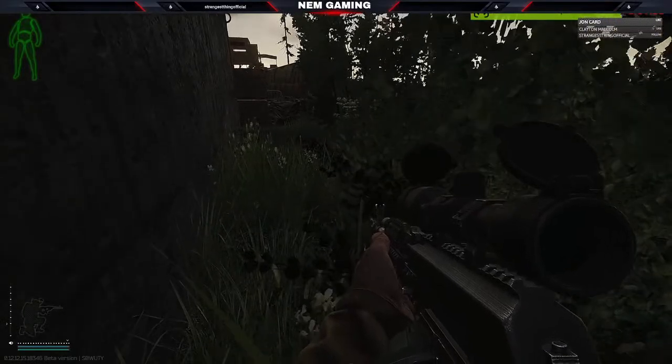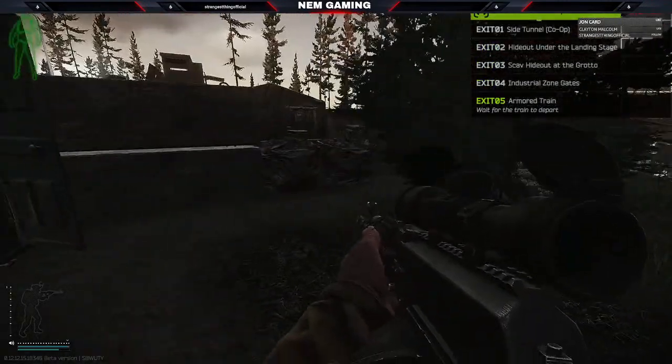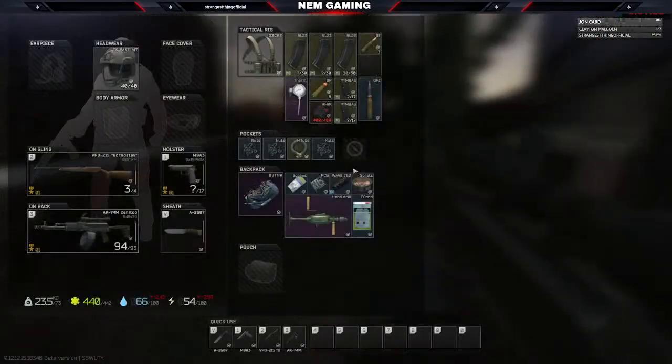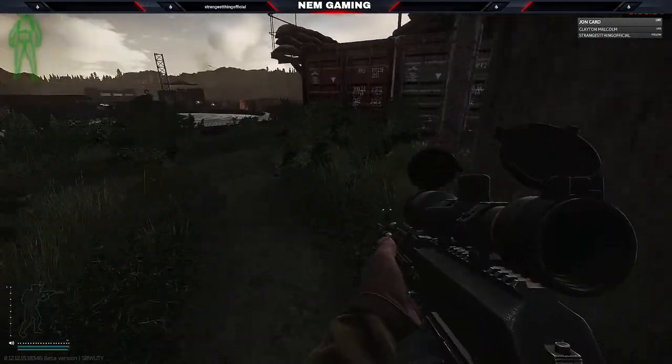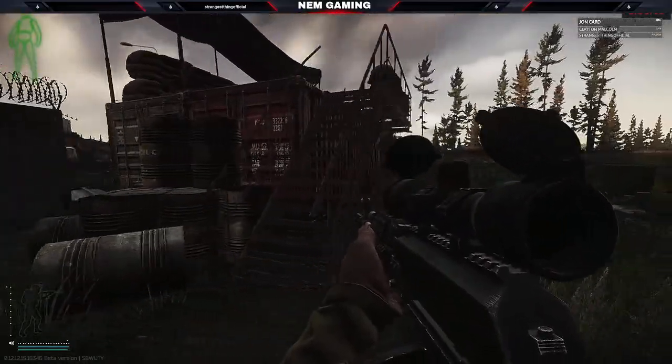Actually, I gotta look at my extract real quick. IZG or Grotto? Howdy, partner. Did you find a friend? Did you make a friend in your game? No, I just heard a scav talk. And I thought it might have been somebody trying to communicate. Do we want to risk it? Dude, sometimes that's all you gotta do, is just risk it for the biscuit. He's not even up there.